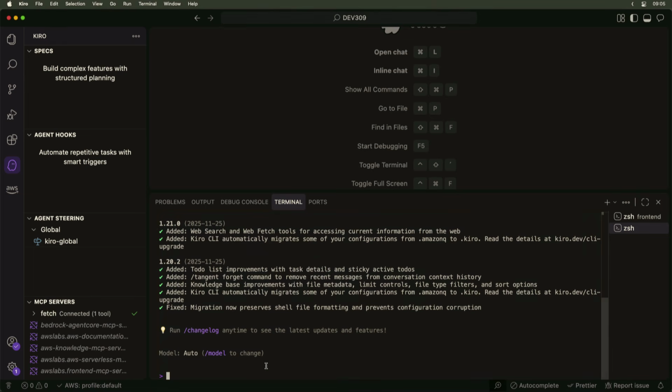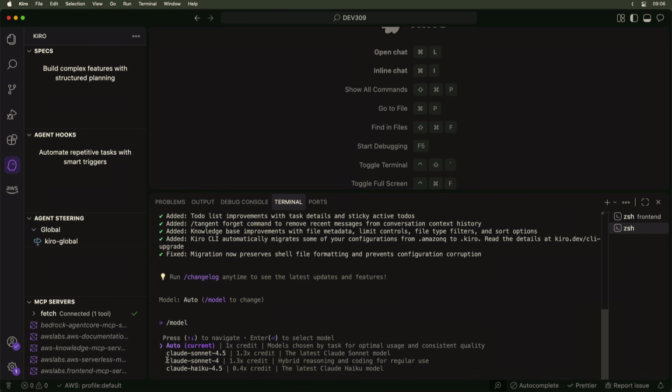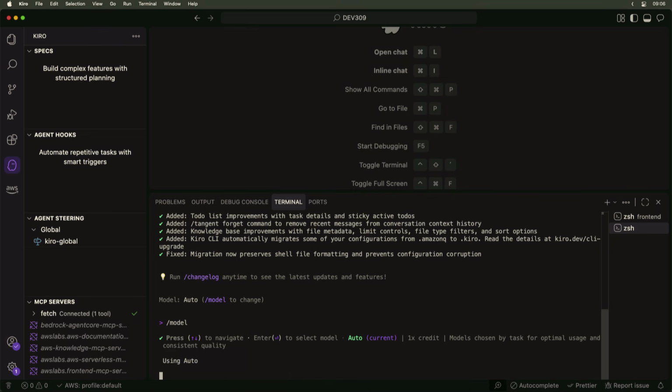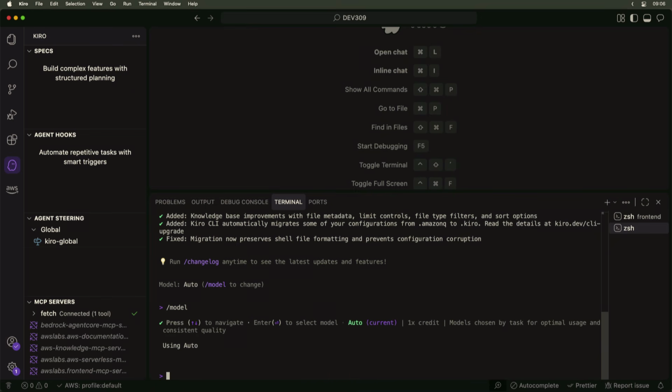I'm going to copy-paste prompts, so you don't have to see me writing everything. But right now, I've opened it. I can start chatting with Kiro. And it's using different models behind the scenes. As you can see here, with Kiro, you have access to Claude Sonnet 4.5, Claude Sonnet 4, Claude Haiku 4.5. And you can choose which model you want to use. And as always with these large language models, they're good at different things. So depending on what you're doing, you can either pick a specific one or stay in that auto mode. I'm going to stay in auto for now, meaning that it will select itself which model to use.